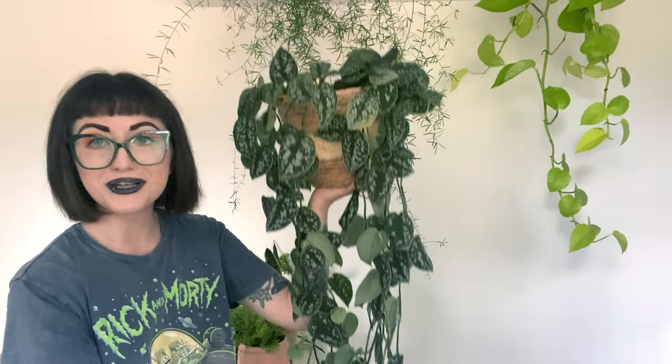It just brings really nice vibes to this room — there's a reason I like to film in front of this shelf. Because it grows so quickly and my housemates don't want us to cut it, I'm going to be trailing it all over the walls and just seeing what happens from there.